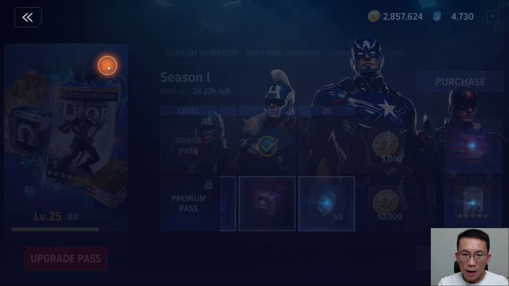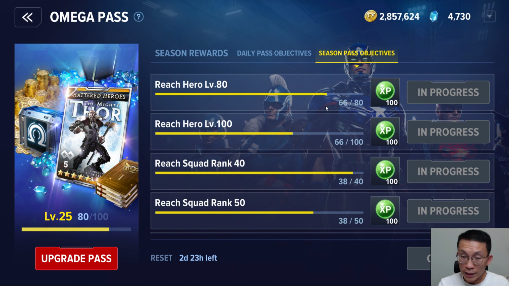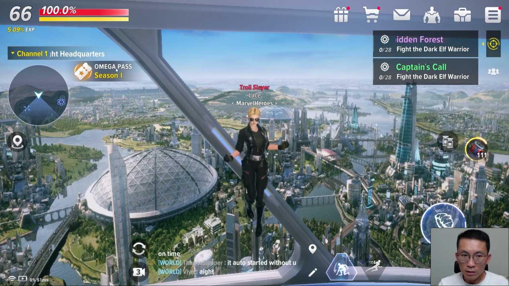Sometimes under the Omega Pass, you would get daily pass objectives or season pass objectives. Once you get it, you get XP. XP will turn into season reward that will give you again more reward as you pass the number of levels that you have. I'm level 25 right now. So that is one thing. This season pass, Omega Pass.